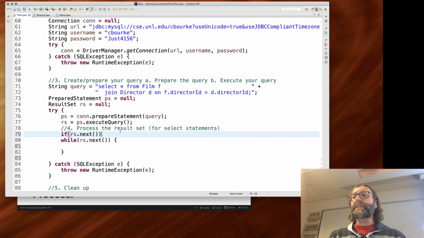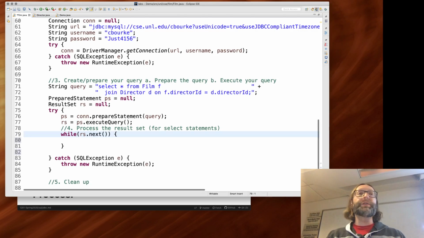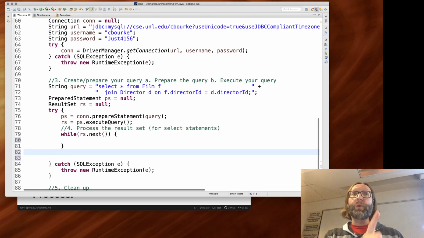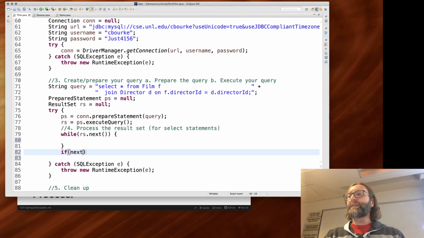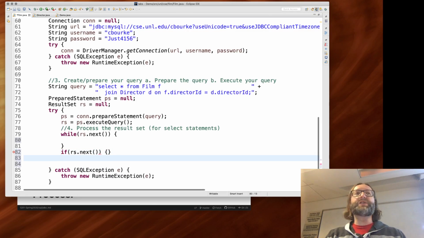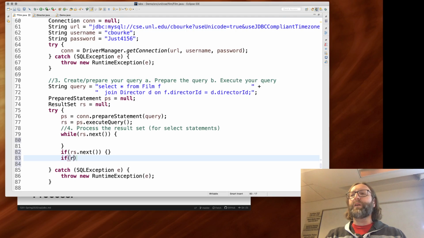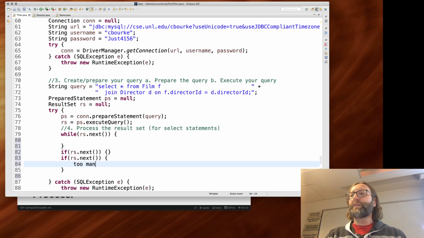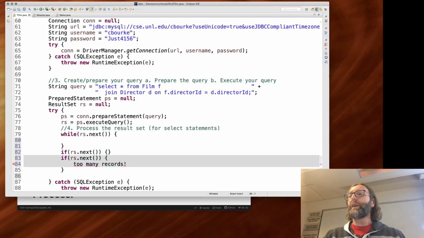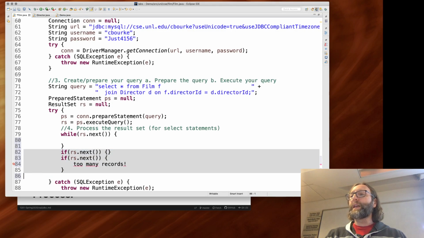So you can check to see if there are records or multiple records. If you expect only 1 record, you can do an if rs.next, then do your business logic here. Then you can check, is there another record? If rs.next, whoa, there are too many records. I'm only expecting 1 because you expect a one-to-one relationship or something. So you can program it like that, but I'm just going to keep it simple.